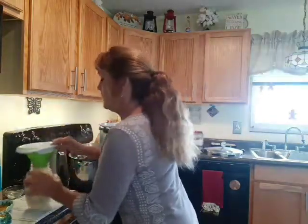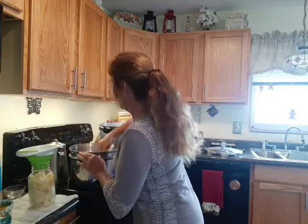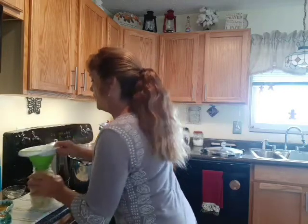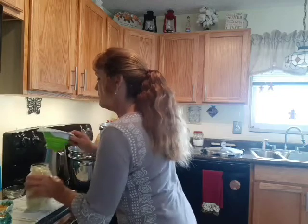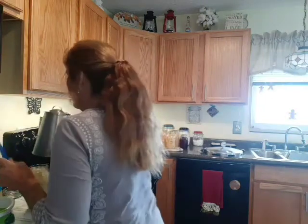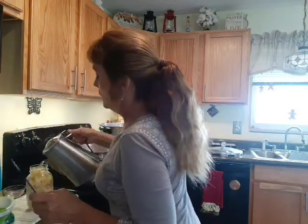So, anyways, put our potatoes in there. All right. We're going to go 1/2 inch space to the top. Our salt's in there. We're going to take our water. We're going to pour it in our jar.